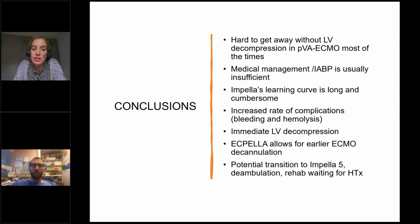Yes, some of the studies only talk about echocardiographic features of LV distension and signs of worsening diastolic function, worsening MR, worsening smoke in the left ventricle. So I think echocardiography will be sufficient to guide you on the indication for using ECPella. I think it's just interesting or a bit more reassuring to have exact numbers of how your wedge pressure comes up and down when you start ECPella.